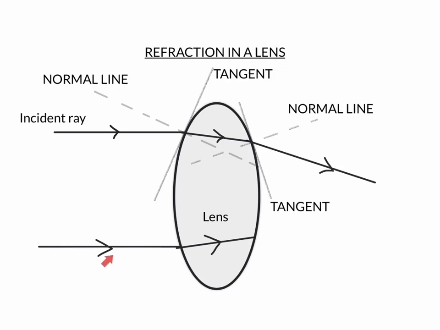If we draw another incident ray coming in at a different angle, you'll see, and if you apply your thinking to what's going on above, that this time the light still gets refracted, but in a different direction, and this is due to the curvature of the lens, meaning that the tangent is at a different angle. This now means that the light coming out of the lens is now converging onto a certain point that's only here, and we call this the focal point. So this shows us how a convex lens can work in focusing the light on a particular point.